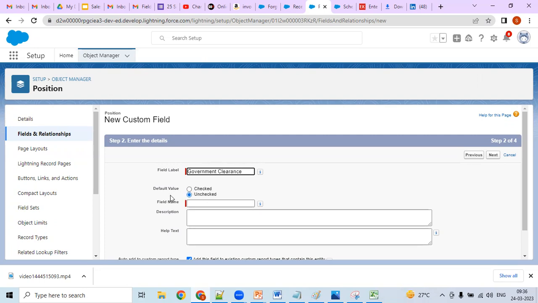Government name. By default, if you want to give checked by default, it will be checked, or else it is unchecked. How you want to give? Either by default you want it to be checked, or you want it to be unchecked. If you give unchecked, it will give blank. If you give checked, automatically it will give checked.